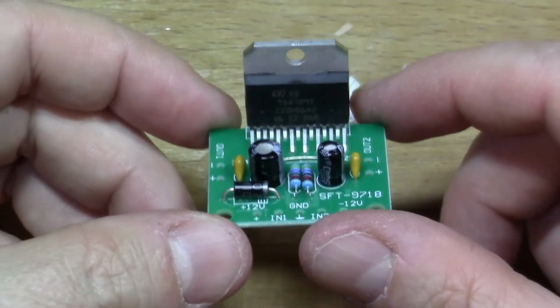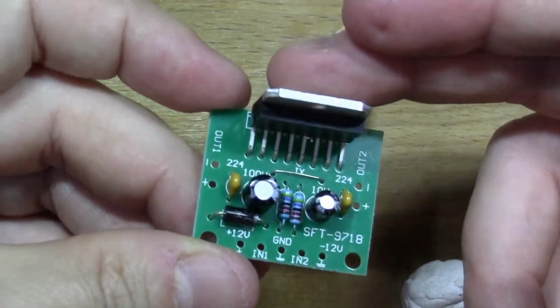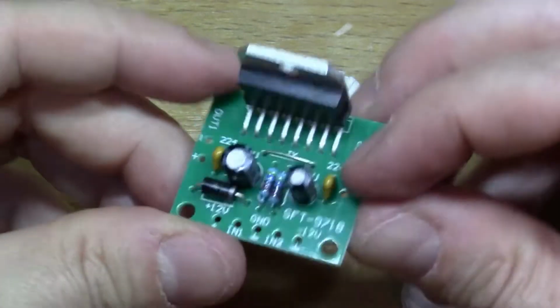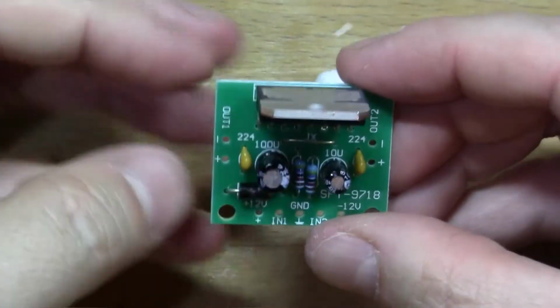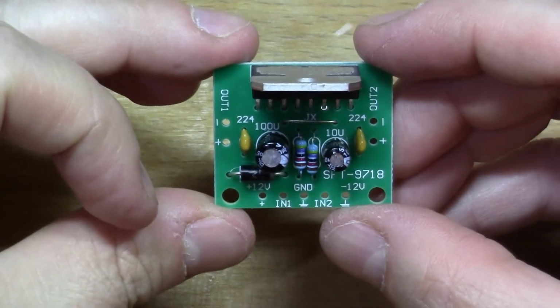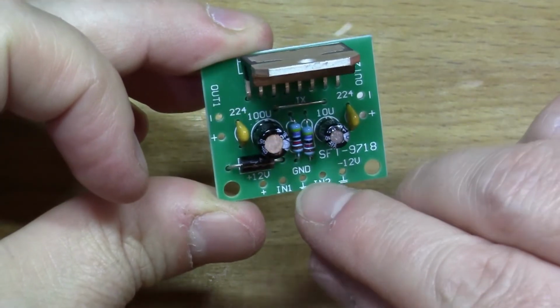So all we need to do now is strap it to a heat sink, connect up the speakers to the edges there. I think I'm only going to use the one channel actually. Just connect up the one channel. And then we need the power connected.